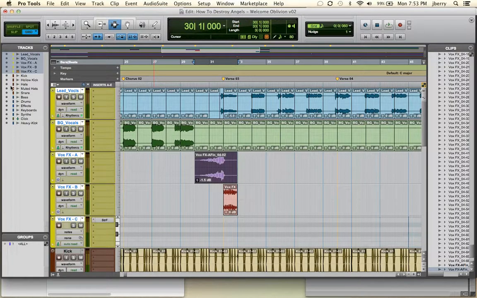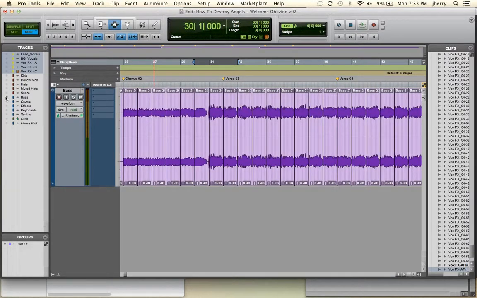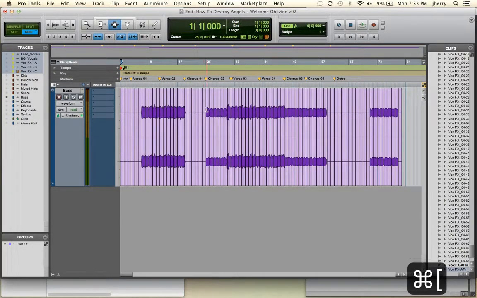Let's hide all tracks. Notice off the side you can just click and drag to hide tracks. I like to just hide them all. If you hold down Option, it will show all or hide all. And so I'm going to pull out the bass track here. There are a couple things that I noticed when I was listening to this, that there's actually some guitar parts mixed in with the bass.